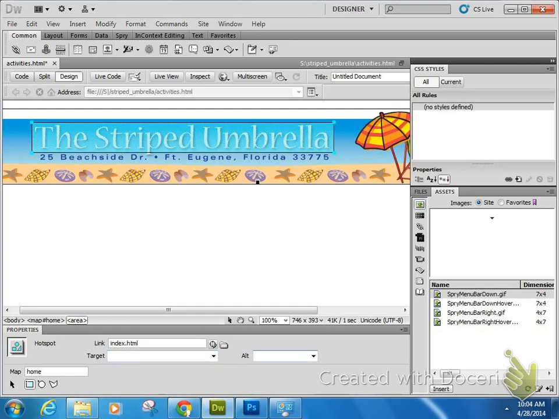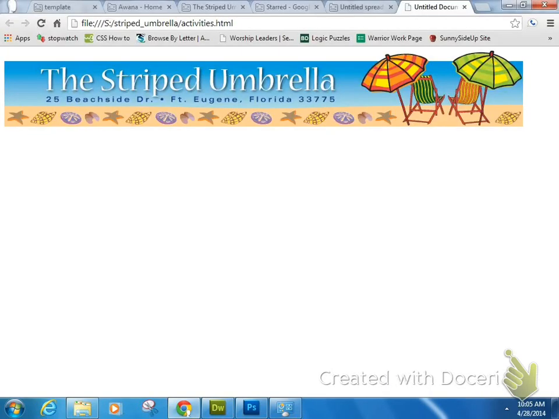Alt obviously is alternate text. I'm sorry, I misspoke when I said that whatever you put in the ID field here is what shows up on a tooltip, because you also have the alt field here, which is actually what's going to display on a tooltip. So anyways, I made this hotspot. I linked it to index.html. I'll save this page. I'll go to my browser and I'll refresh this page here. And now I have a tooltip which is over the stripe umbrella.